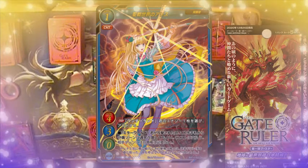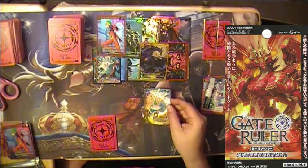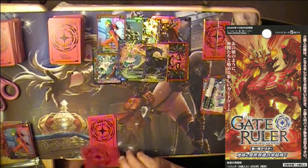Finally we get an Alice. Now, I'd like to see if we get an uber rare one. That would be a bit hilarious. But I'm happy to finally get one of those. It took 3 boxes. Yoink.